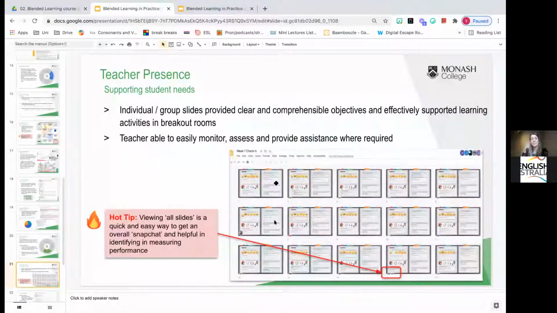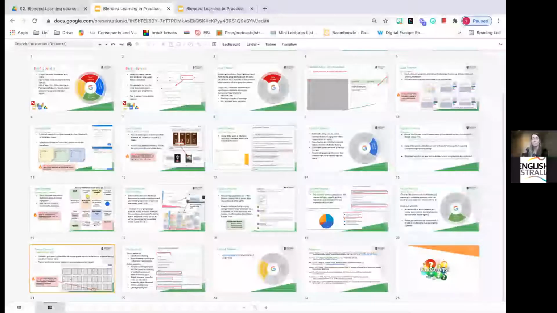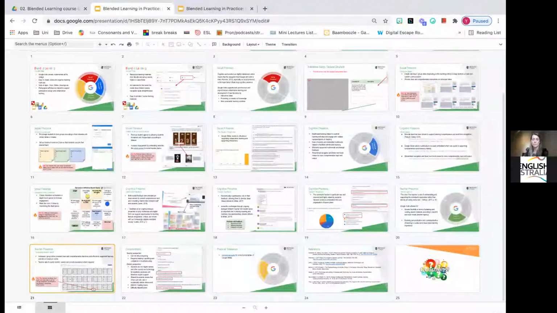Instead of having separate Google Docs, if you've got a short writing task, you can make a Google slide, make one for each individual student, and then view all. You'll see on the bottom left there's a function here where if I press view all, I'm able to see all of the slides.